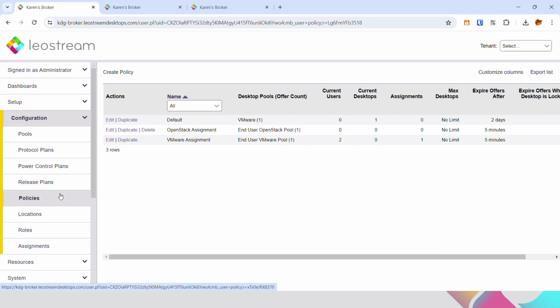And then what you'll do is you'll come in here in policies, and you'll notice here's where I'm going to start migrating my users from a VMware assignment policy to an OpenStack assignment policy. So if I look just at these, the VMware policy is offering users one desktop from the VMware pool, while the OpenStack assignments pool is offering the users one desktop from the OpenStack pool. And obviously, if you have different groups of users, there's a number of different ways you can do this. You can have multiple policies. You can switch up the pools within the policies. We, again, can help you define the configuration that will ease your migration.